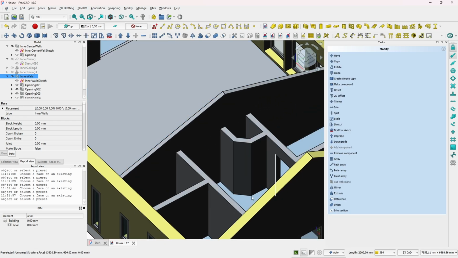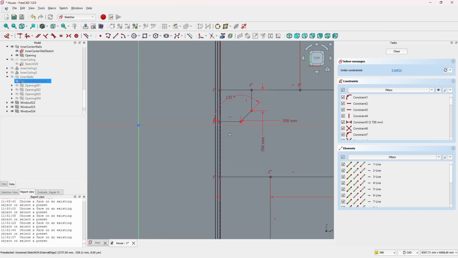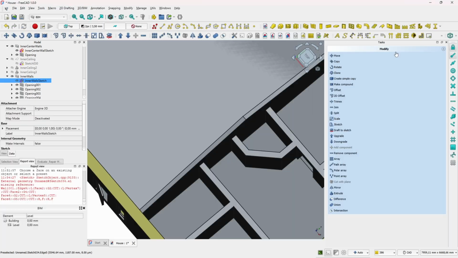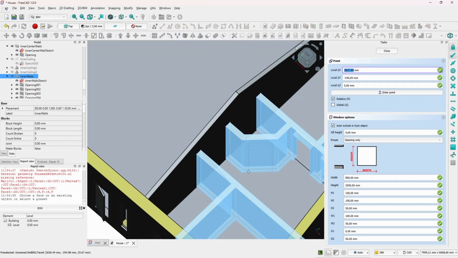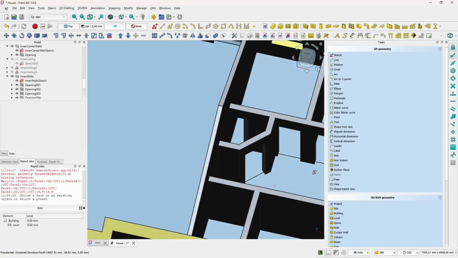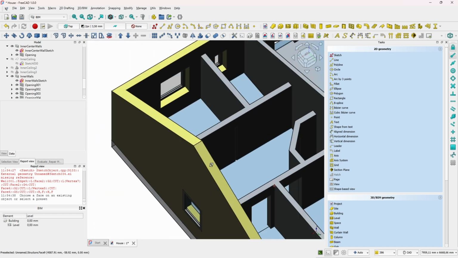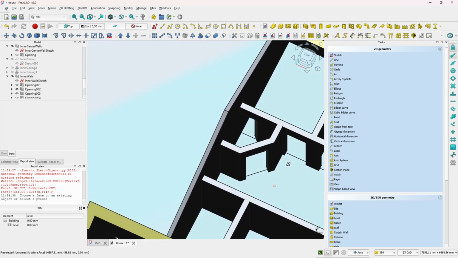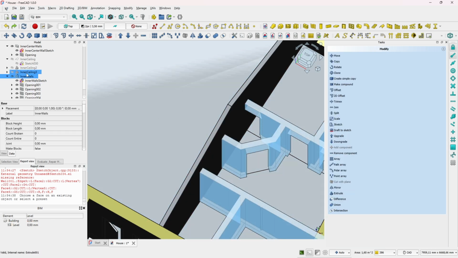Here I realized that the wardrobe size is completely wrong, so I'll correct that. Something interesting happened when we tried to add the door here in the wardrobe. It adds an additional half a door on the other wall. So this seems to be a bug in the way the door function works. Rather than just padding a certain distance, it seems to pad through all, which you can do in the part design workbench at least.